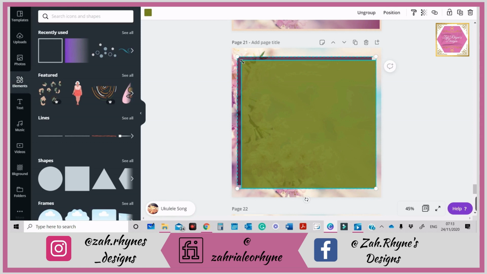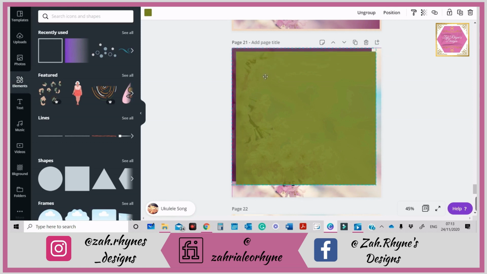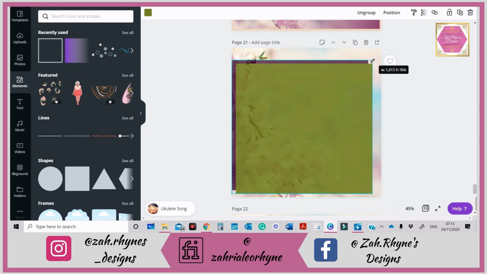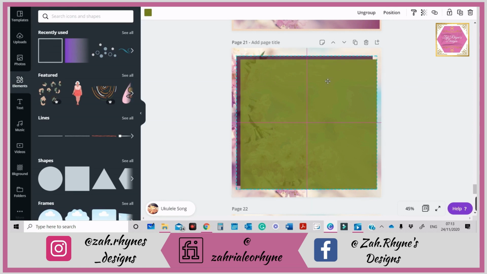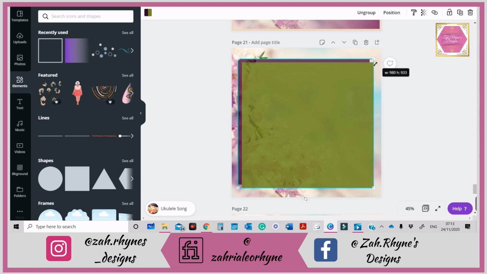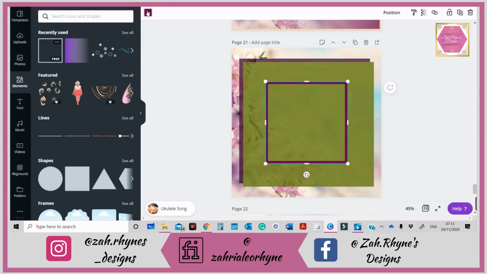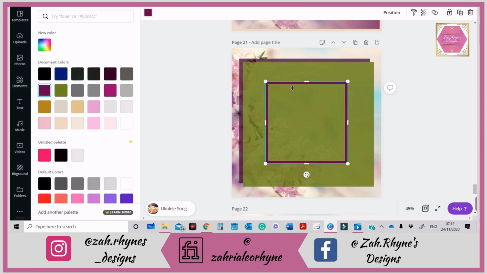So if you want, you can pick the page with it, or I don't want to pick the page with it, because this is more ideal if you have one picture you want to put on a social media post, and I'm going to go in again and add the border with a very deep purple.